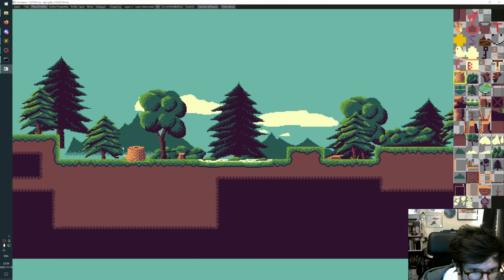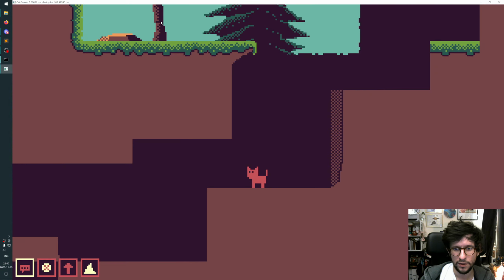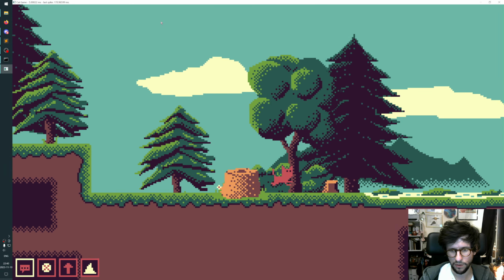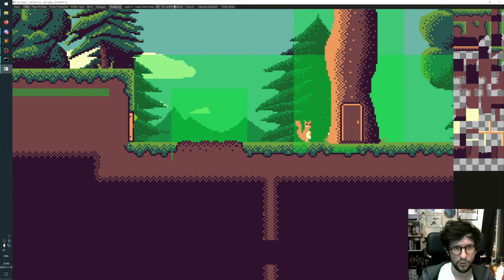How the hell does that look? Yeah, we place that there. That one has a collider, and then we also place the new cat at like layer 5. Place it here, save, reset. Now we're over here, and this is a static object with a collider. So now I know that that code worked.